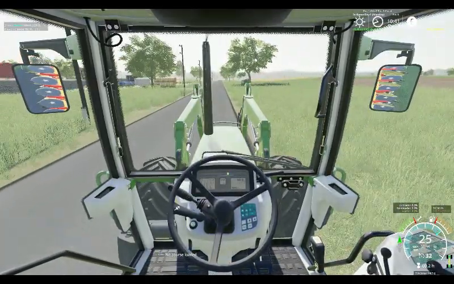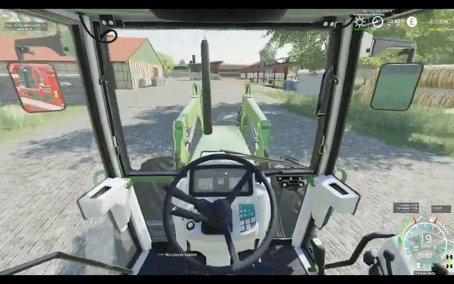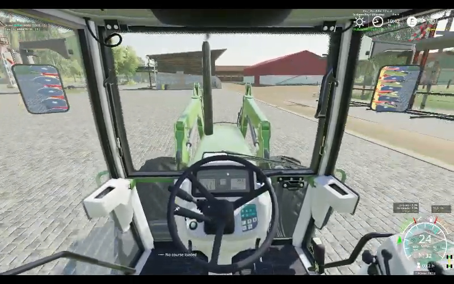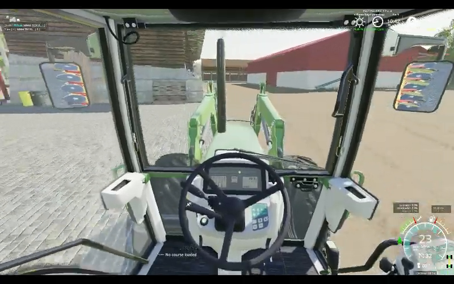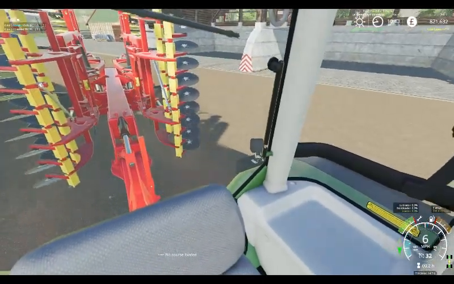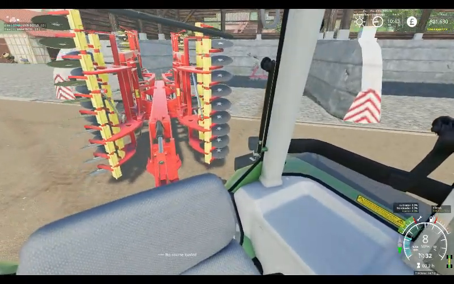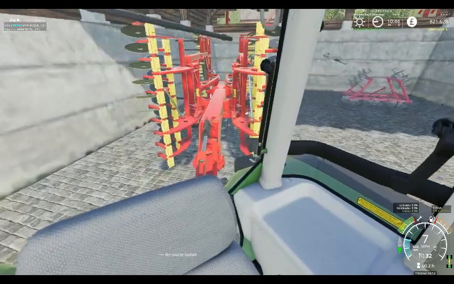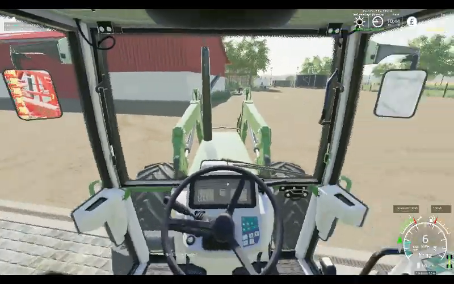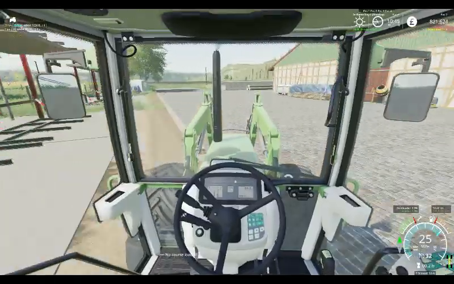We'll put this in at the side of our brownie. This tractor nowhere near big enough to tow this. I don't really think the other one is. That's why we've got to get another tractor at some point. We shall now head back to the shop, pick up something else.